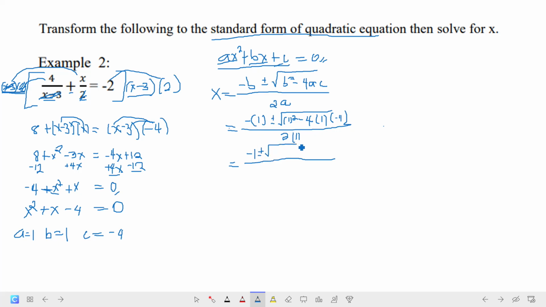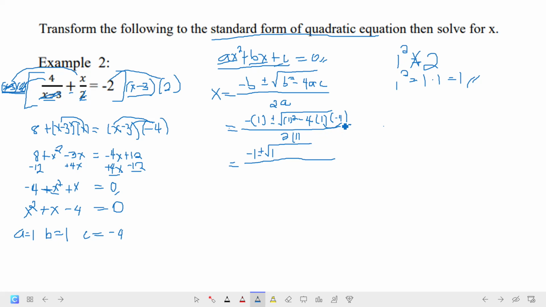Plus minus square root of 1 squared is 1 times 1. This is a common mistake of students na napagkakamalan nila yung 1 squared is 2. This is wrong. Okay? The meaning of 1 squared is 1 times 1. 1 times 1 is 1. Okay? I hope that's clear. So 1 squared is 1.